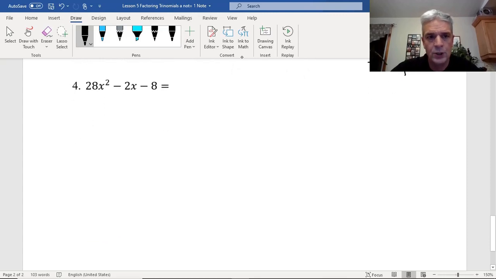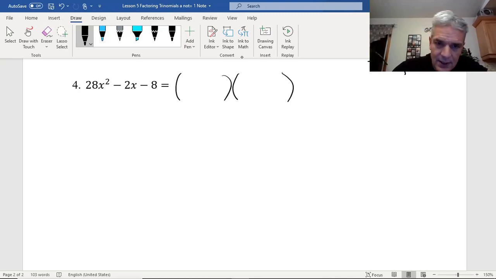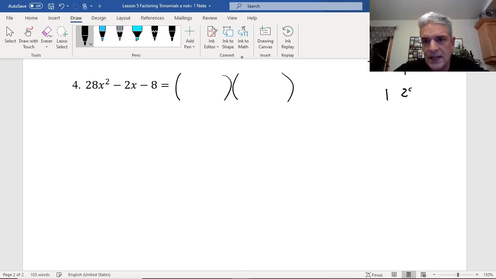So I'll go one more try here, and you can work your way through this one, okay? So again, I'm going to put my brackets in. Everything else I'm going to leave out for now until I have my answers, and you'll see here when I work on them. So 1 and 28, 28 and 1. Right? 2 times 14, 14 times 2, and 4 times 7, and 7 times 4.